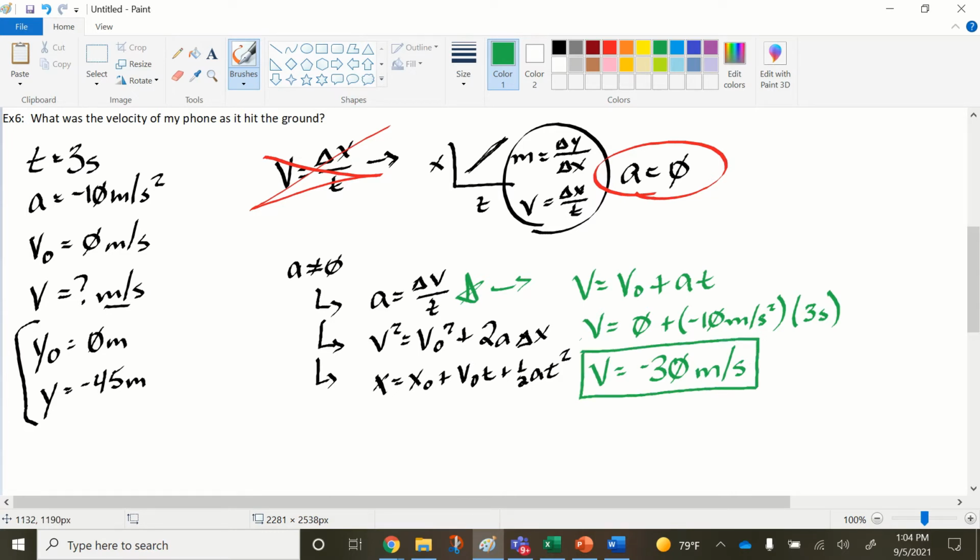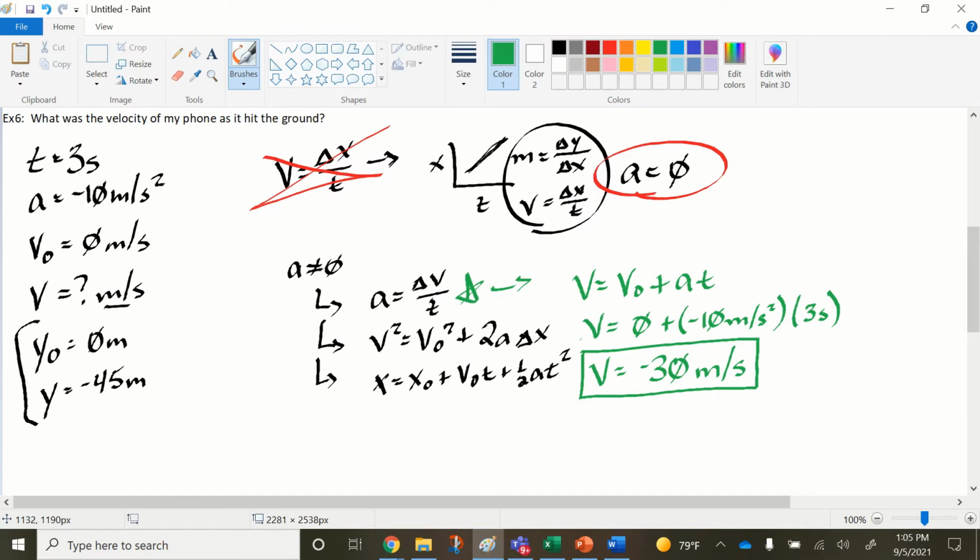I think that's the easiest way to go about solving it. Technically, you could use either of the other two equations if you really wanted to. They just involve values being squared. So if you want to try them, go for it. If you want to practice your mathematics, give it a shot. But at this point on the exam, you would just pick whichever one is easiest. So that was example number 6.